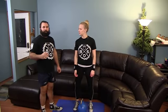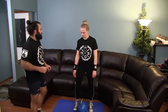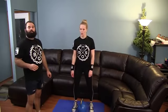Hey guys, now we're gonna be starting our first snatch workout. We're gonna mix it up a little bit from the workouts beforehand, in that we're gonna be doing reps instead of time. We're gonna be doing 10 snatches on each side and a total of 10 figure eights in the middle. So we're gonna start with 10 snatches on your less dominant hand. If you're right-handed, start with your left hand.